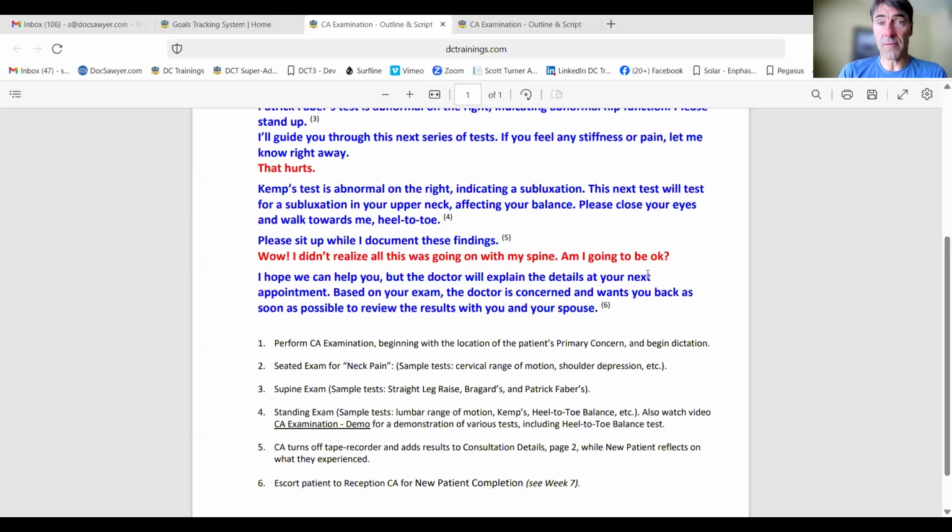It could be that when the doctor reviews the findings, there's something much more serious that comes out of them that wasn't even known about before that. So you want to give encouragement, you want to be optimistic, but you don't want to overpromise. I'll say that again. You want to be encouraging and optimistic, but don't overpromise because your words right now are going to be equated with those of the doctor. They're going to hold you right at that same level of authority.